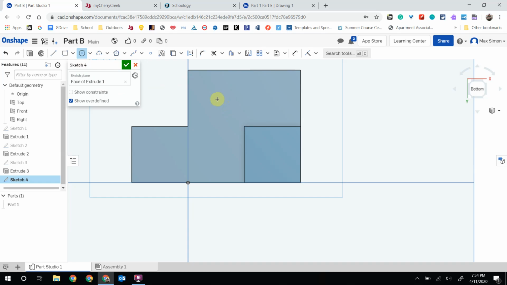Now we could either choose to just click as close as we can to the center, and then use smart dimensioning to pull that piece and use math like we just did for that other one, or we can try and use some of the features here. So I'm going to just kind of scroll right in the middle of this line, and it will anchor to that point.